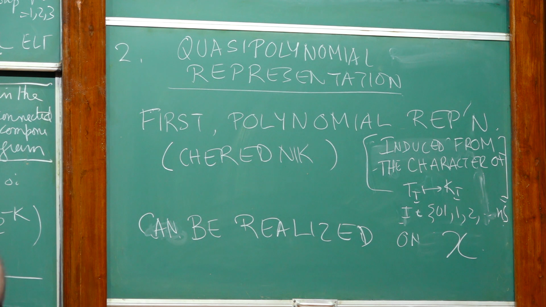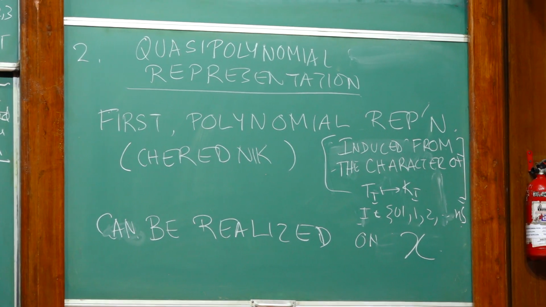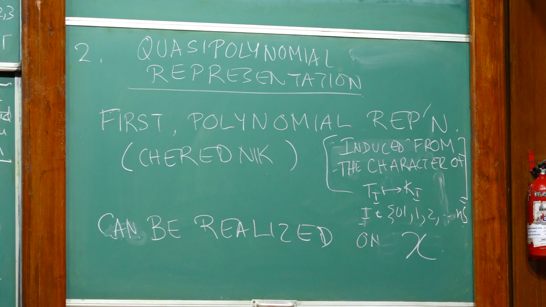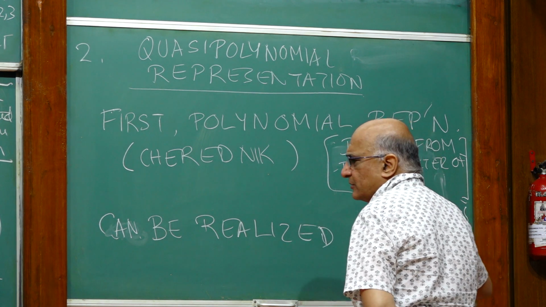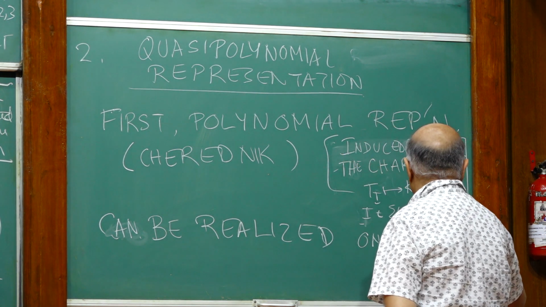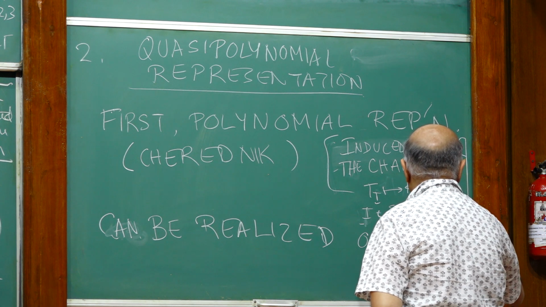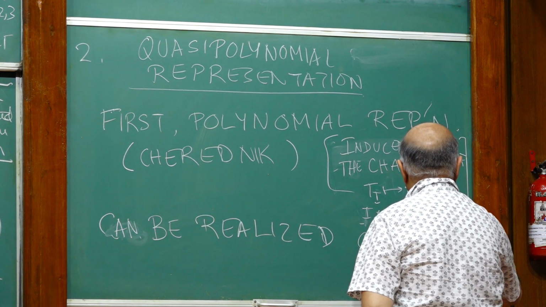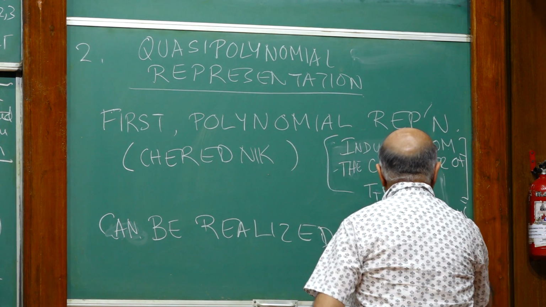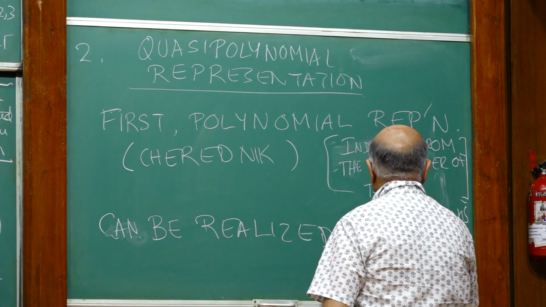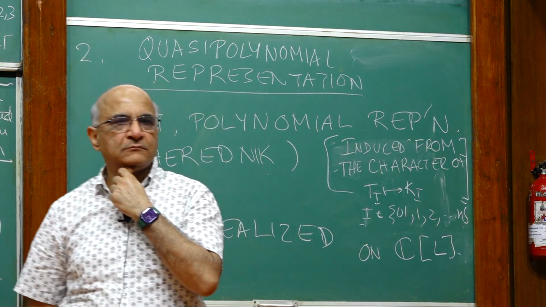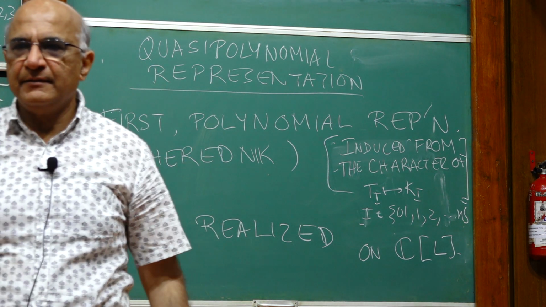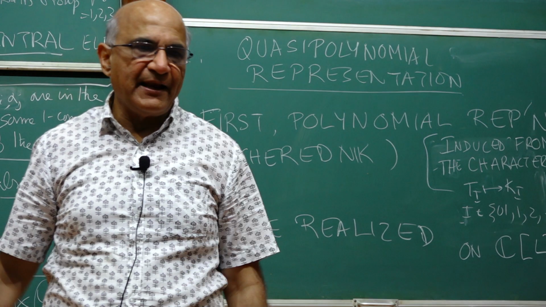Then you induce this character, and now you get a representation, and you can realize it on X. And this is the polynomial representation. On X0. Well, okay, maybe you also need to include Q. So, okay, maybe I would say this: the group algebra of L. Because I also want to have K in there. So you can realize it on the group algebra of this co-root lattice.